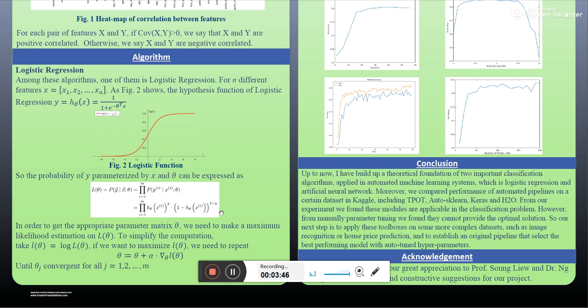And in order to get the appropriate parameter matrix theta, we need to make a maximum likelihood estimation on the L of theta. And then we use the gradient descent method to find the optimal theta until it converges for all j.